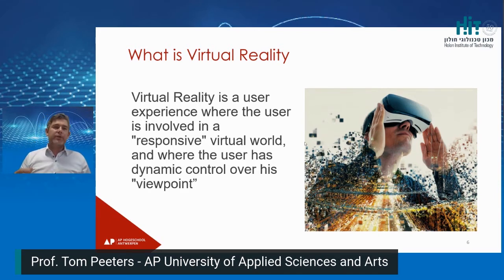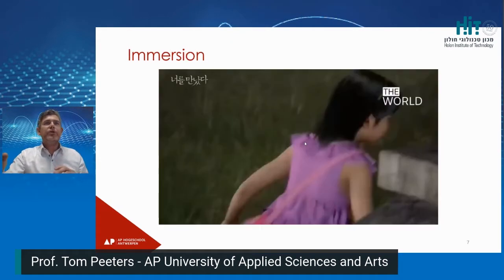Currently, the breakthrough of immersive storytelling in virtual reality poses challenges on the production side, in the creation, and on the user side, because you have to wear goggles. And to reach immersion — because immersion is very important — storytellers need to investigate how they can embed technical innovations. We challenge students to teach them 21st century skills in a virtual reality challenge, and they need to immerse the spectator. I want to show you a short fragment about what immersion is.